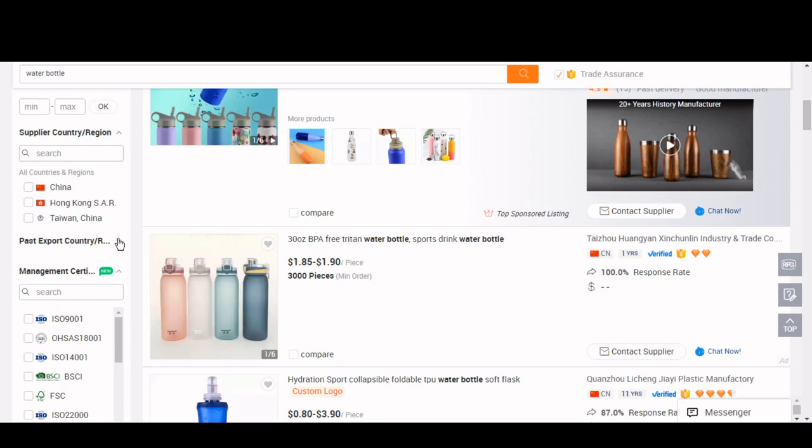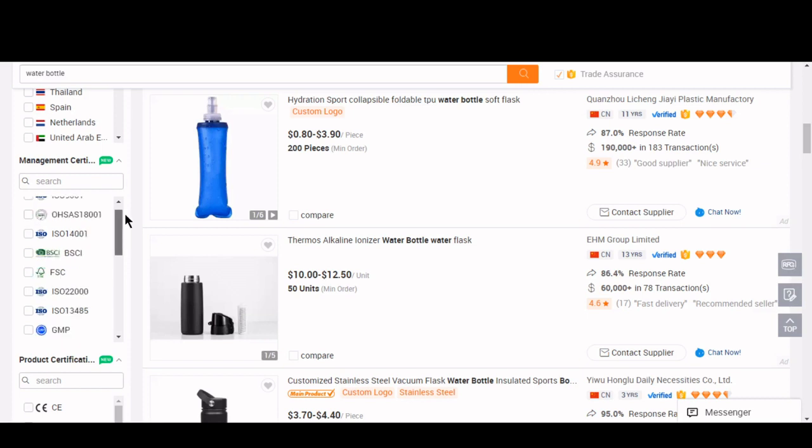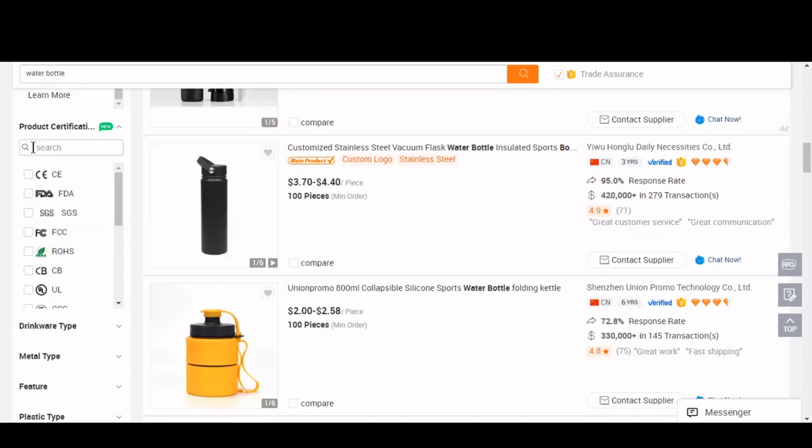It's like Taiwan. And you can choose this management certificate, because some of the products that you sell on Amazon require some type of certification. So if Amazon is asking you for some type of certification, you can come here and check that certification. Mainly some of the products that you sell on Amazon require FBA certification, so you can check this button, FBA certification, and the documents that Amazon requires.